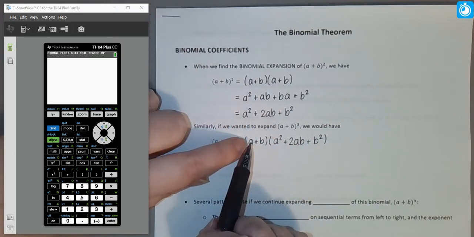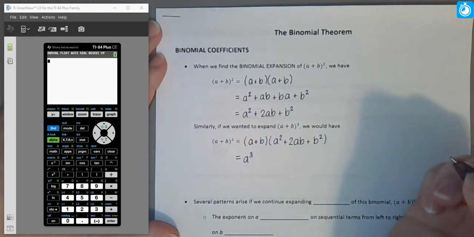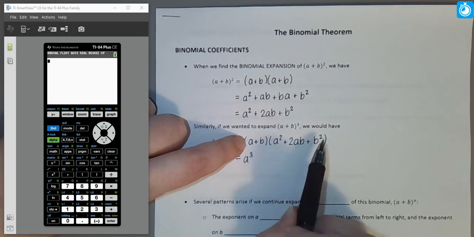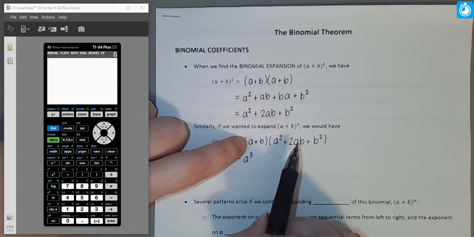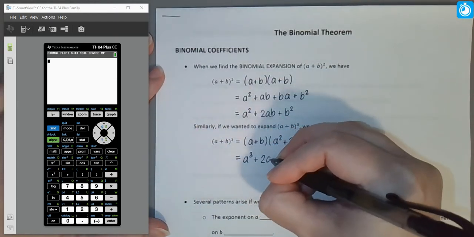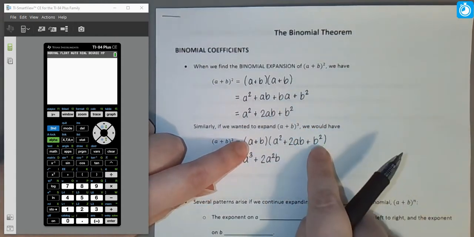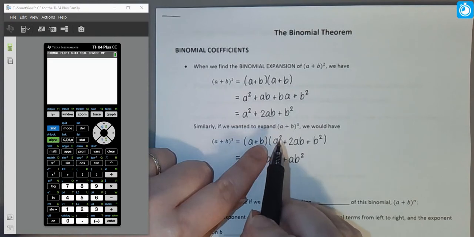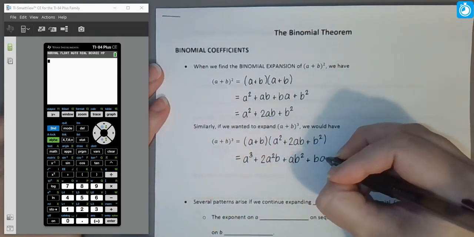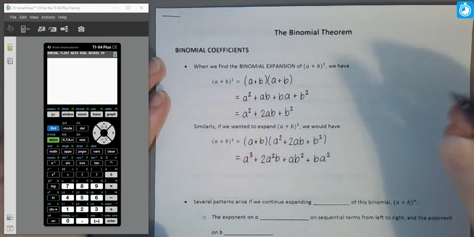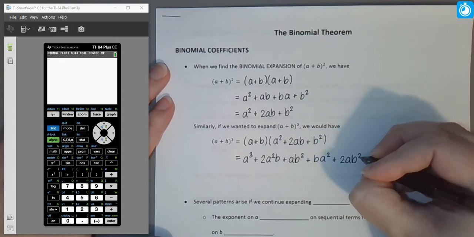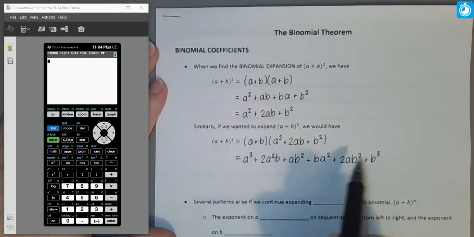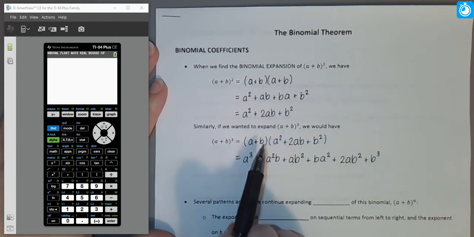So for our first one, we have a times a squared, which will give us a cubed. Now we can multiply everything at once, or we can go a and b one at a time. I like to just start with a and distribute that and then go b. So a times a squared is a cubed. A times 2ab would be 2a squared b. And then a times b squared would be ab squared. Then we do the same thing with b. So b times a squared, so plus a squared b. B times 2ab, so plus 2ab squared. And then b times b squared, which would be b cubed. And again, we have 1, 2, 3, 4, 5, 6 terms because we get 3 terms from distributing a and 3 terms from distributing b.